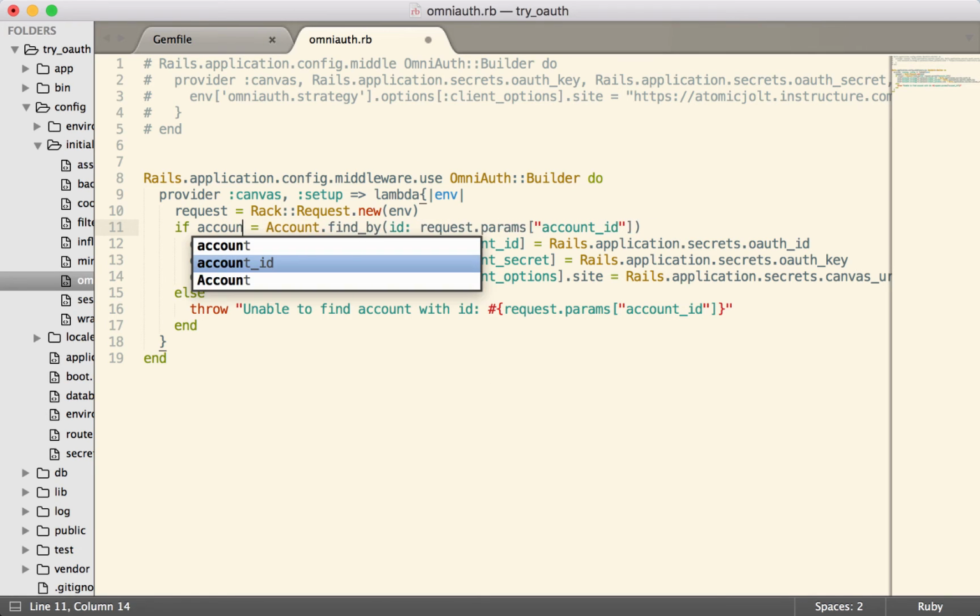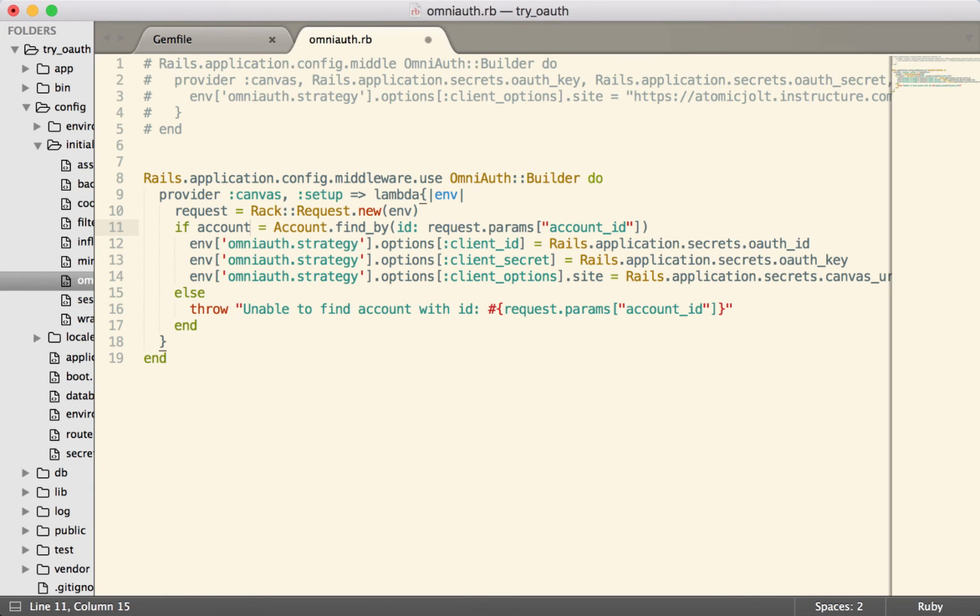And so maybe I have accounts. I should say account. Okay. Maybe I have accounts in my database. And the OAuth ID key, or I'm sorry, the key and secret and the URL are specific to an account. And that would give me the opportunity to configure each of those options on a per account basis. This is really powerful because then I can do multi-tenant applications relatively easily and then set the different OAuth options based on individual accounts. And maybe I find those based on an account ID or a subdomain or different domains, and so on and so forth. Anyway, so I'm going to remove that.